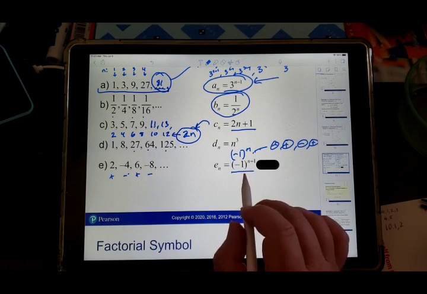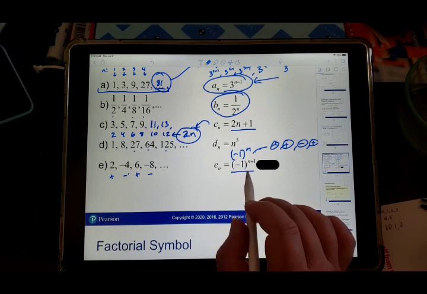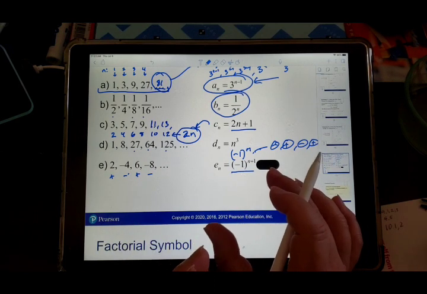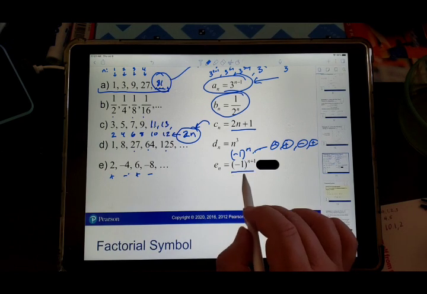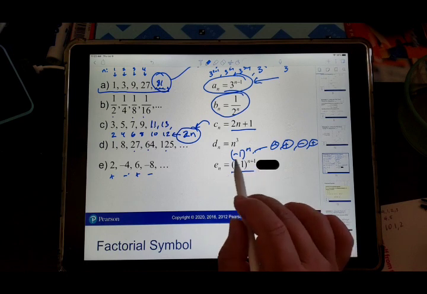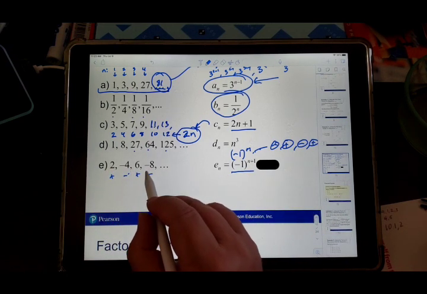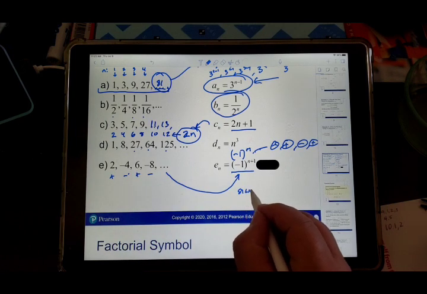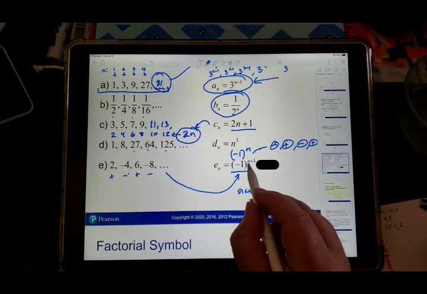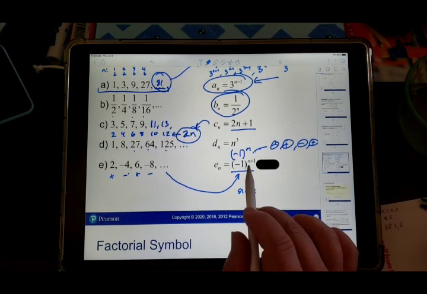Try not to be extra clever by coming up with your own formula. We don't try to absorb this into the formula in any way. We like to have it as a separate factor. So leave it in your answer. So I haven't even thought about the 2, 4, 6, 8 yet. Just notice the signs, and we take care of the signs. When n equals 1, I get negative 1 squared, which is positive. You get the idea.